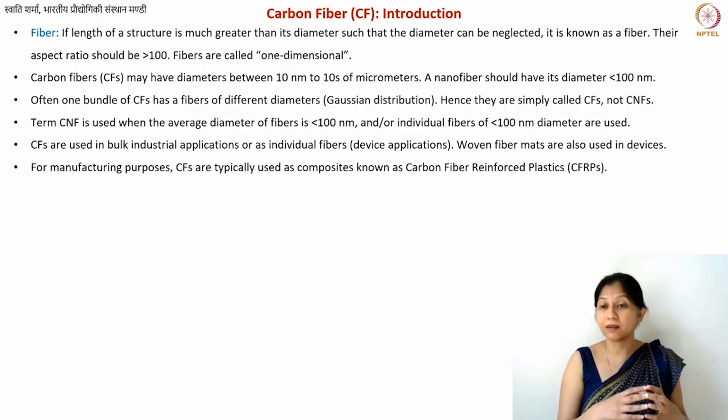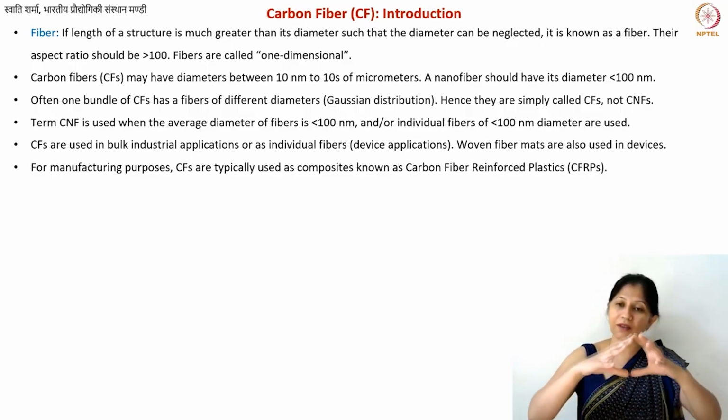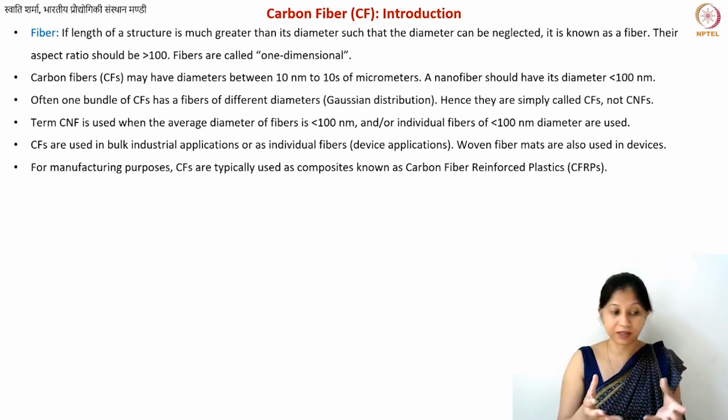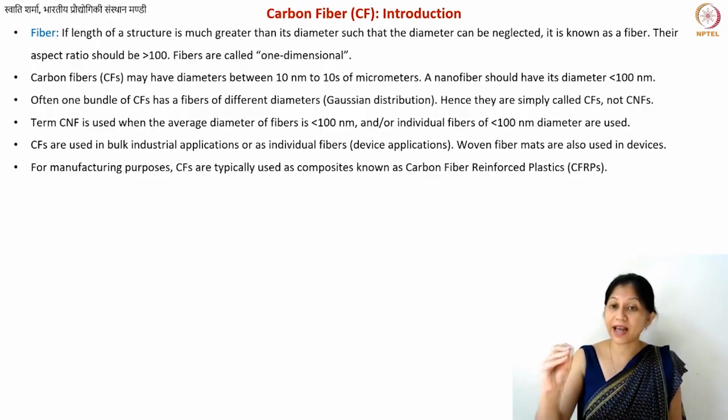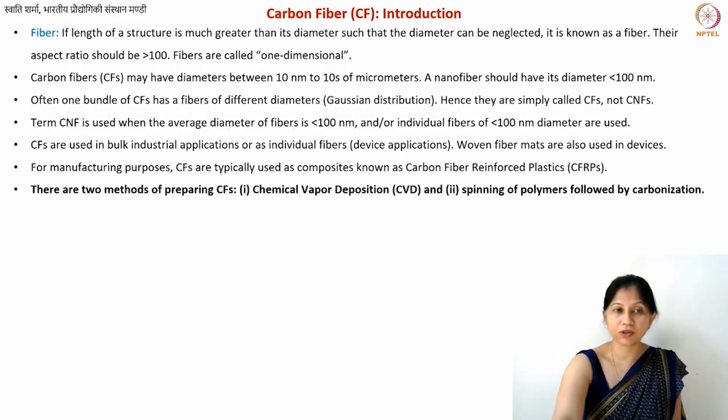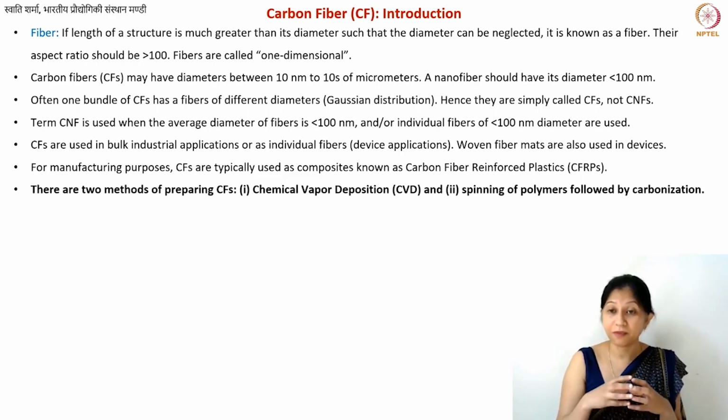But also, when you make laminates, an easier method of giving a shape to carbon fiber based structures is to use them with the resin. More and more quantity of resin will make different types of composite materials. Also, with the resin that you're using, you can change the properties. You may have biocompatible resins, and you have some thermosetting plastics which can harden, and some may not. So these are the things that we are going to learn in the next section of our lecture, which is carbon fiber composites. So let us now talk about just the manufacturing process of the carbon fiber.